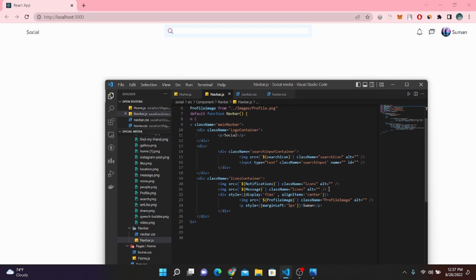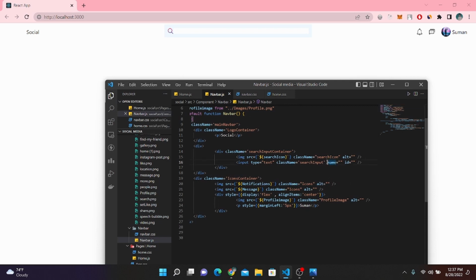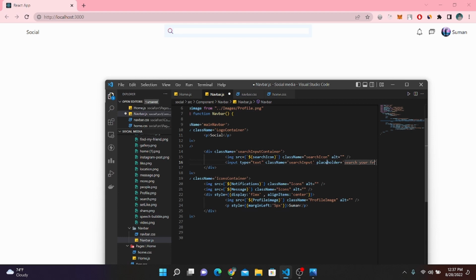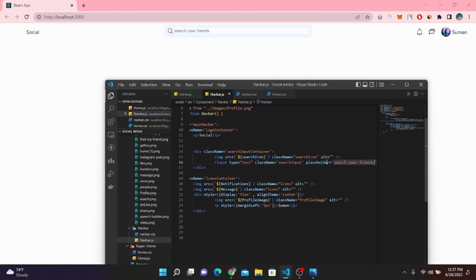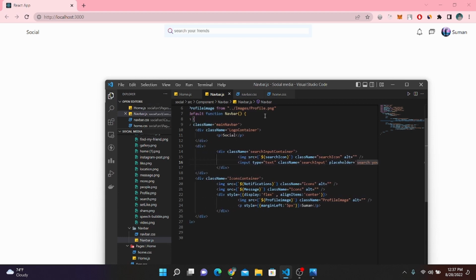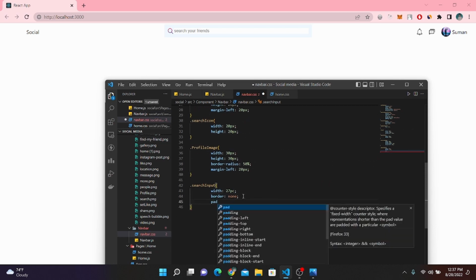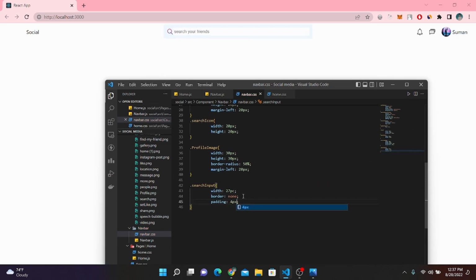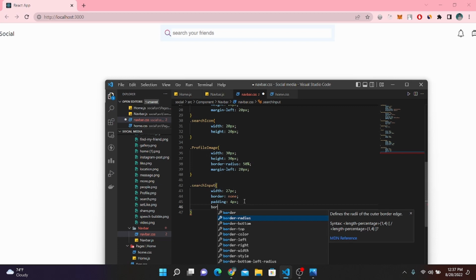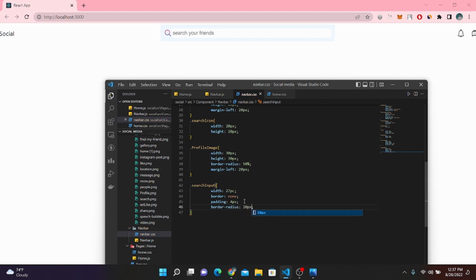And let's go in our search input, and here I'm going to add a placeholder: Search your friends. Let's add a padding which is 4 pixel. So let's write a border radius which is 10 pixel.